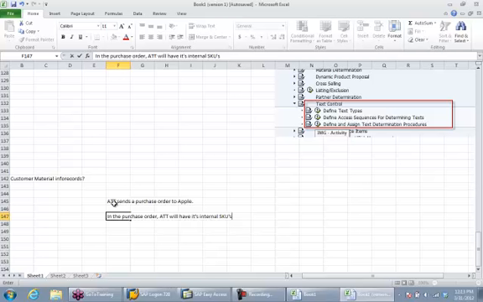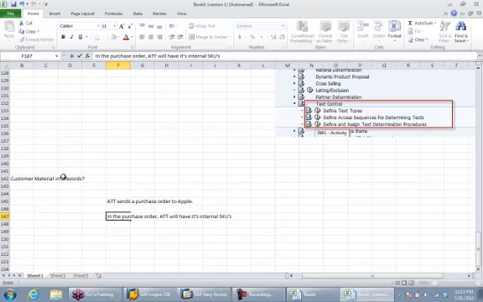So whenever AT&T sends a purchase order, AT&T will send the order with its material numbers because it doesn't know what the corresponding material number in the Apple system is. Okay, so every company will have its own material number. For example, for each variation of iPhone, Apple will have an internal material number. When AT&T sends the purchase order, it doesn't know that number. But when Apple has to enter that sales order into their system, they have to know what the corresponding material number in that system is.